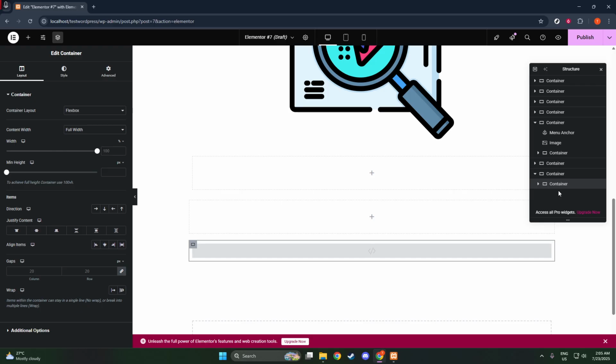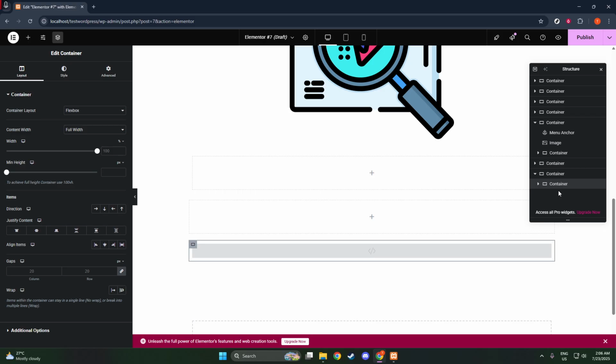In addition to rearranging elements, the navigator offers a range of options to make your editing process even more flexible. If you right-click on any item within the navigator, you'll be greeted with a suite of options. You can edit the item directly from here, saving you time from having to locate it on the main design page. Need an exact copy of an element? Just select Duplicate from the menu. You can also copy and paste elements, either within the same page or across different pages, perfect for maintaining consistency in your design.